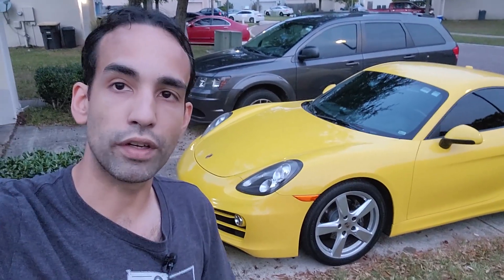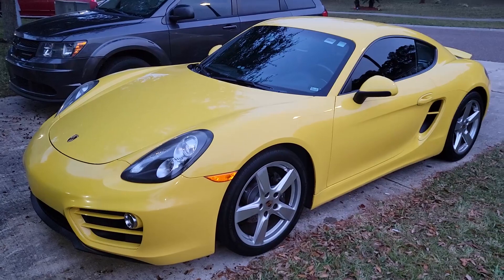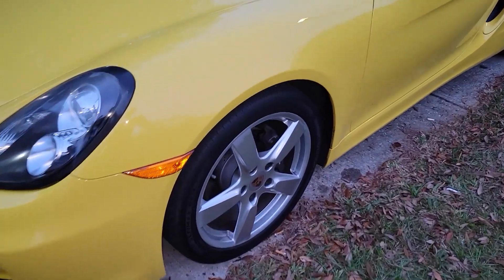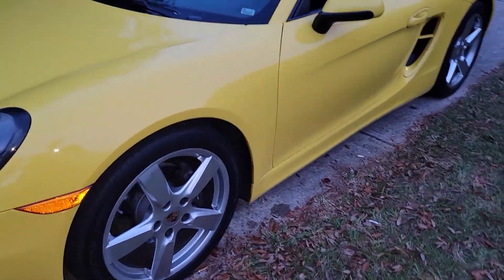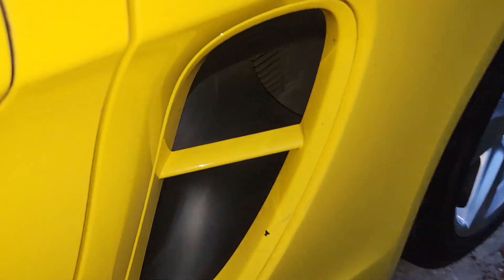Very easy, the owner is a very nice guy, but there are a few things I'm going to notate now. First, even though I gave it a little bit of a detail, it was a little bit dirty from being outside. There are some issues like the lights are a little bit cracked up — it could definitely be replaced. There are a lot of little rock chips and stuff like that on the front diffuser area, the rocker panel, the intake area.